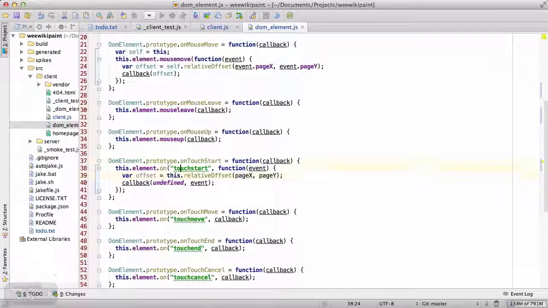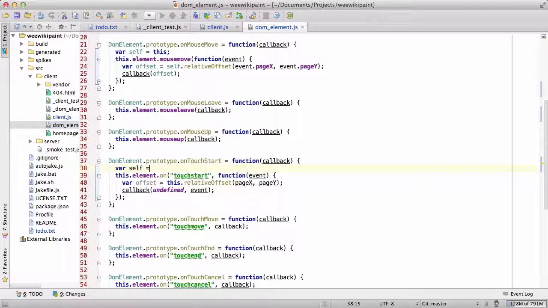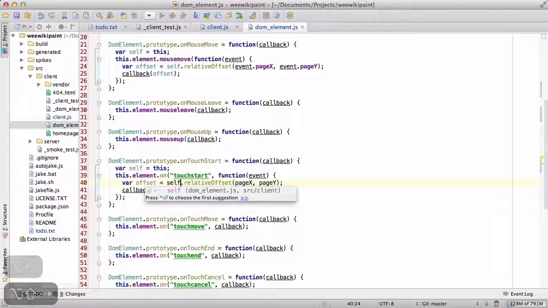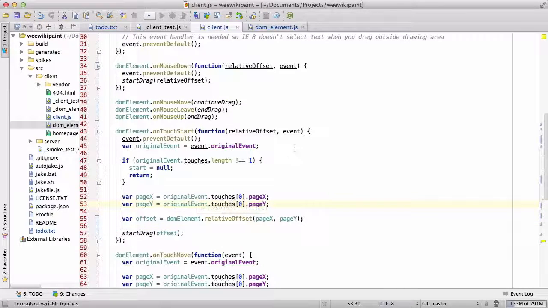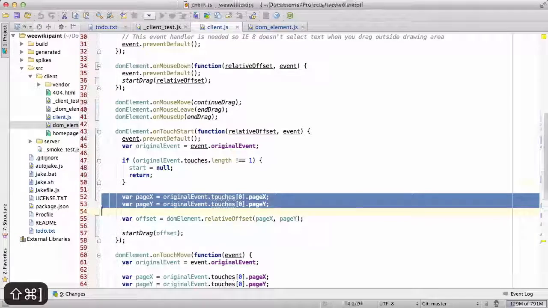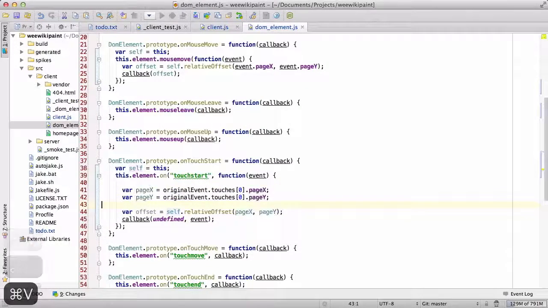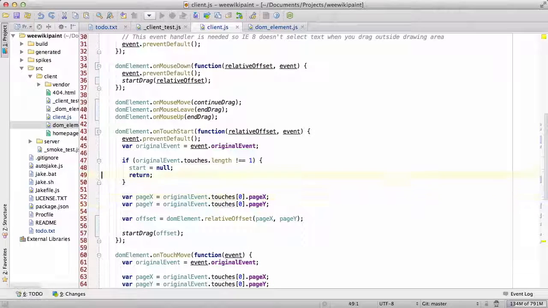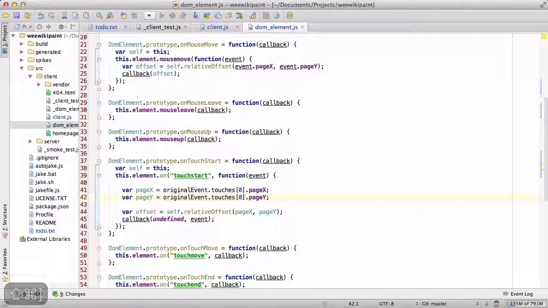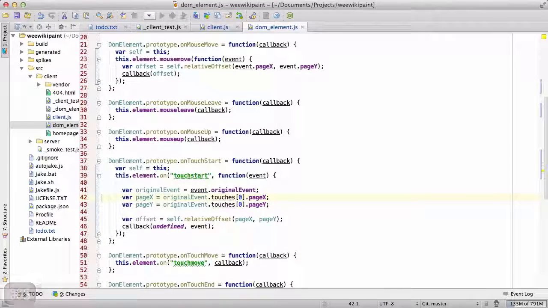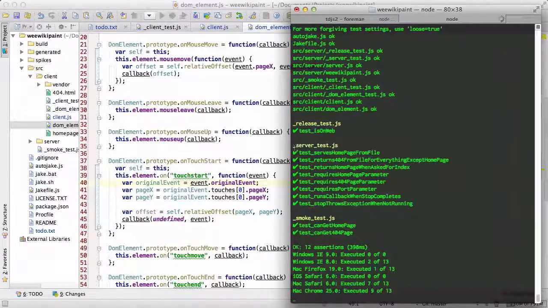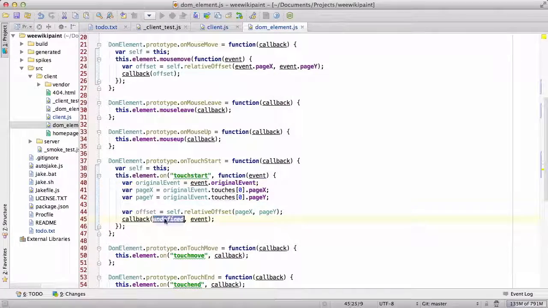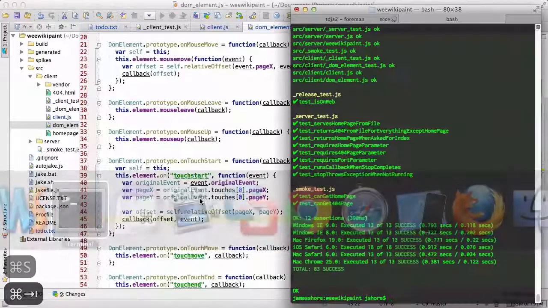We'll set it to this, and we'll do it like that. We'll need to get the pageX and pageY out. And that will require us to get the original event out. And that should still work. Yes. Now let's pass it through. That should still work.